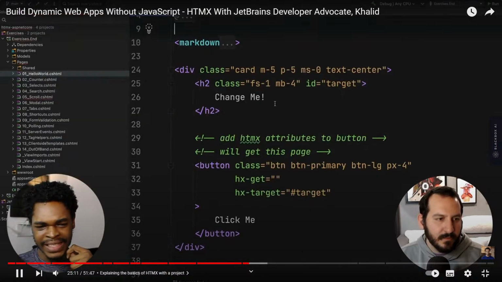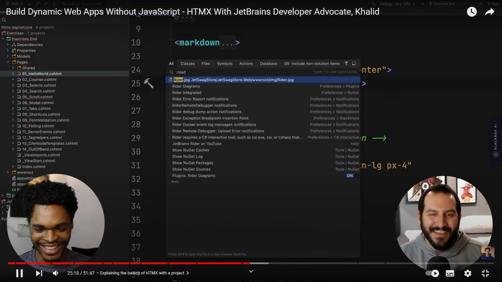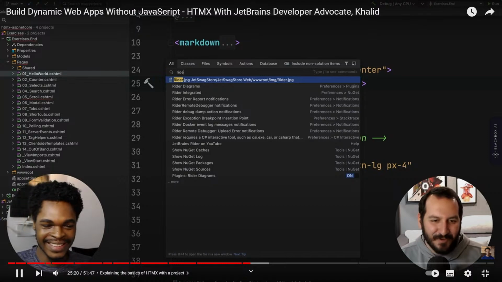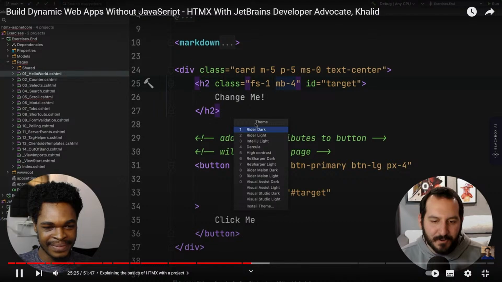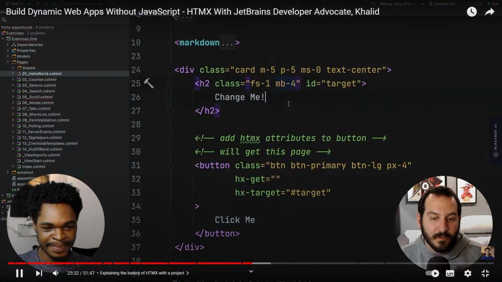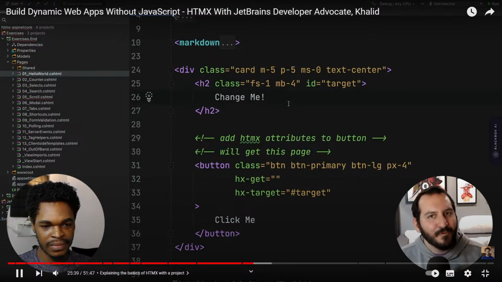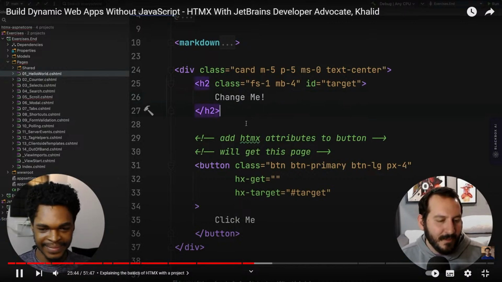By the way, your IDE looks good. Is this the default Rider theme? Oh yeah, everyone always asks. People always ask that question. The nice thing is, this is Rider Dark. If you're coming from WebStorm, Darcula's here. Also, if you have WebStorm users, the Rider theme pack is available in the plugin store, so you can have the Rider experience even if you're not using Rider. It's kind of nice.